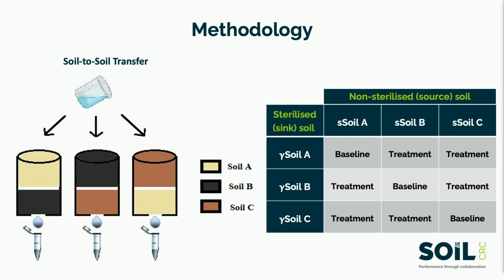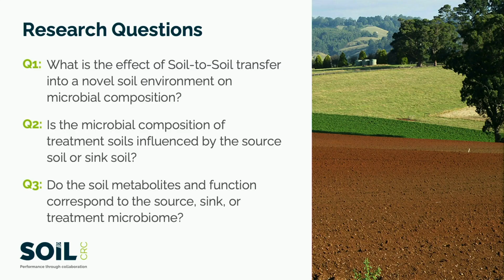Now that sink soil was sterilised with 50 kilograms of gamma radiation because I wanted to give the microbiome every chance of establishing in that sink soil, so I didn't want it having to compete with the indigenous microbes. I used every soil as a source soil, and I used every soil as a sink soil, so it created a bunch of treatments and also some baselines and some controls.